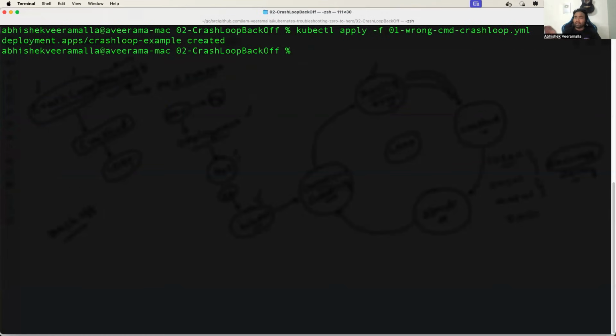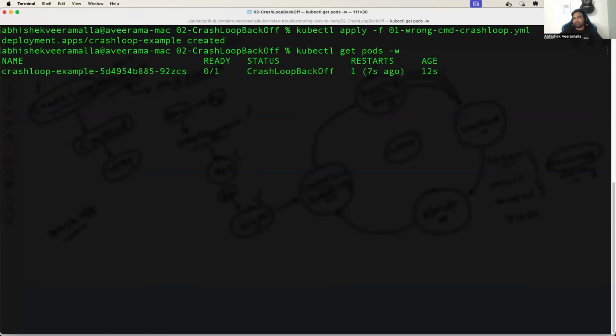Okay, let's see if what we have learned and what we are trying practically are the same or not. For that, I have to do kubectl get pods and watch the status. It already went into CrashLoopBackOff because we took some time, but we will see that happening because this is a loop, right? So again, the pod went into the error status.